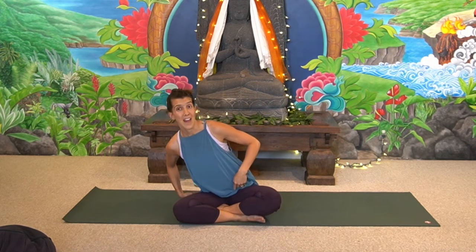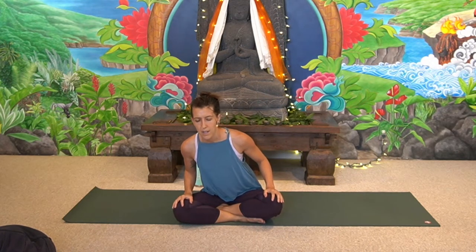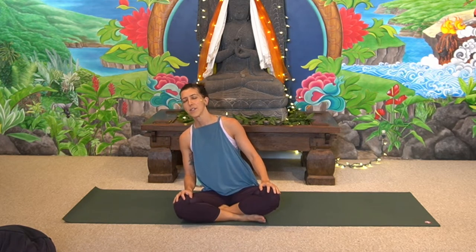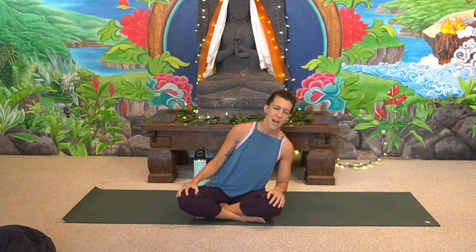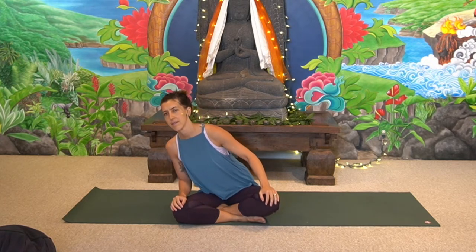What's really interesting about this movement is it wakes up the outside of the hip and then the back of the hip and then even the deep inner groin area on the opposite leg. And it's okay if you're not sure exactly what muscles are turning on. Just try to feel how the sensation changes. And imagine you're trying to wake up the hip socket from all directions.